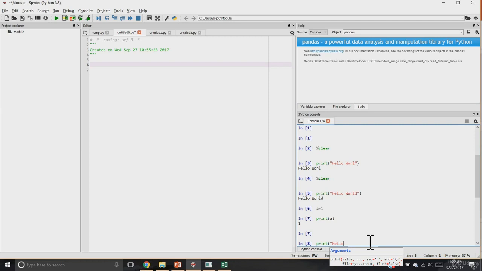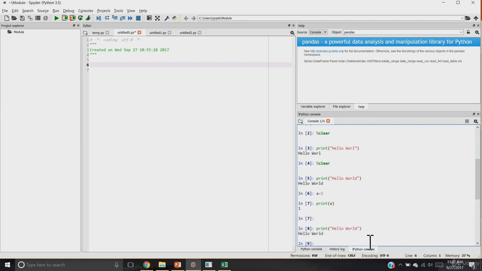I'll say hello world, probably the first command you'll fire in any language, using a print command. You can see the output comes in directly into the console. Now we could actually write most of the code in the code editor rather than using the console, so that you can have a visual inspection of the code while we are executing it.